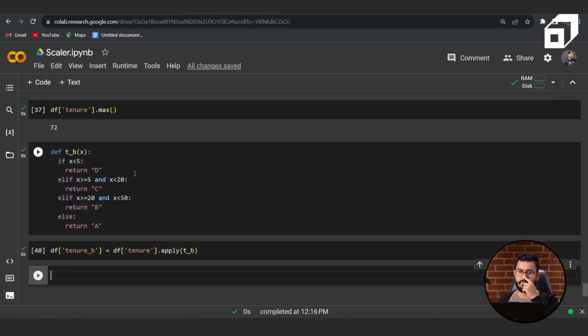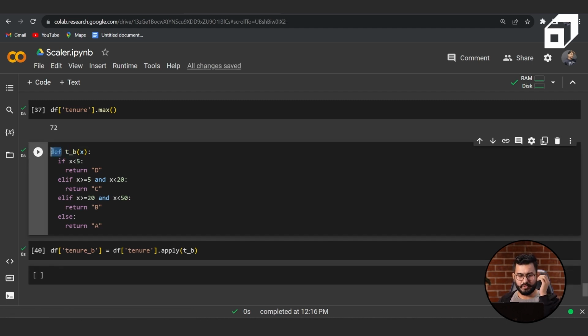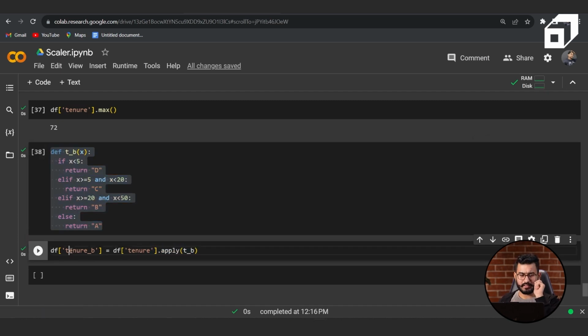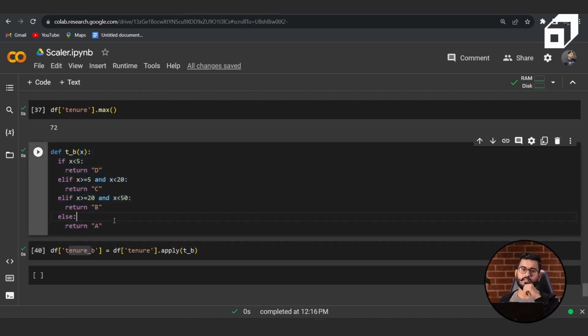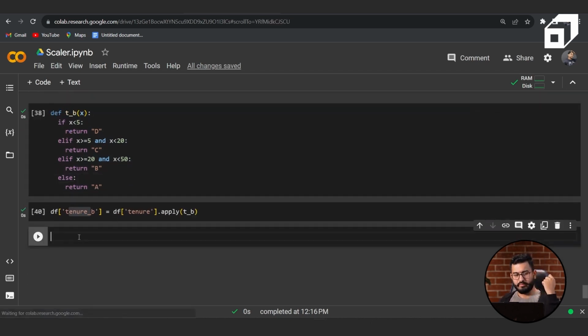Now there is one problem, and you would have learnt about this already: when we create a defined function, it consumes memory and gets preserved in our memory, and I do not need this function for next usage. I only need this function one time. Once we have generated this new column, I do not need it. So the better way is to write a lambda function, right? So let's do it using a lambda function.